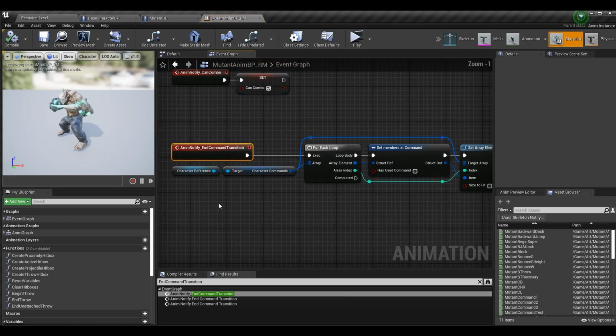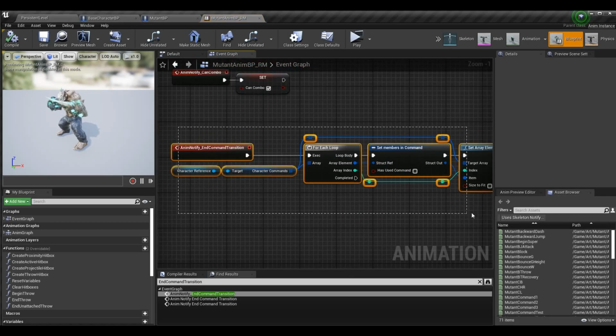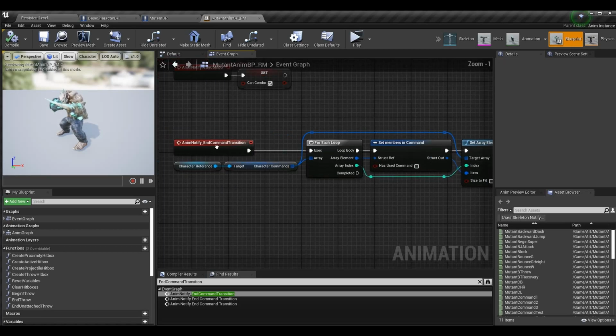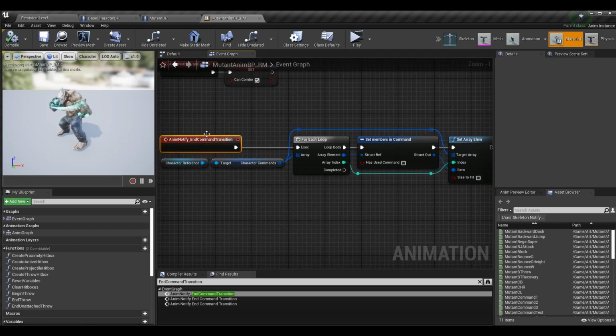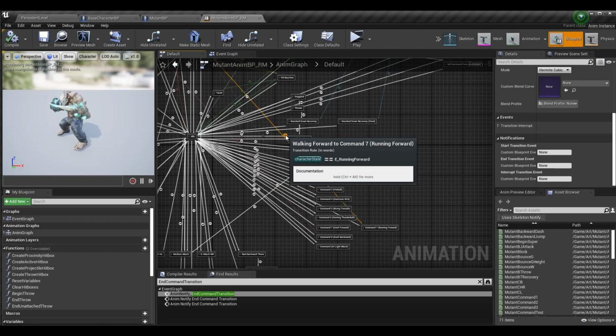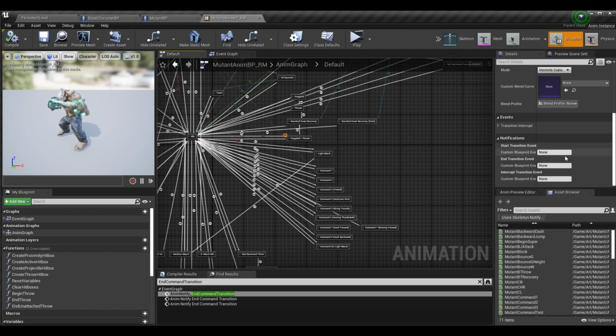The end command transition resets the commands so that none of them are currently being used. This is what we need. So instead of doing the start attack transition for the run, we can actually just use this event. So say we pass in, okay, so you see walking forward to running forward, start transition event, instead of being start attack transition, it can actually be end command transition.